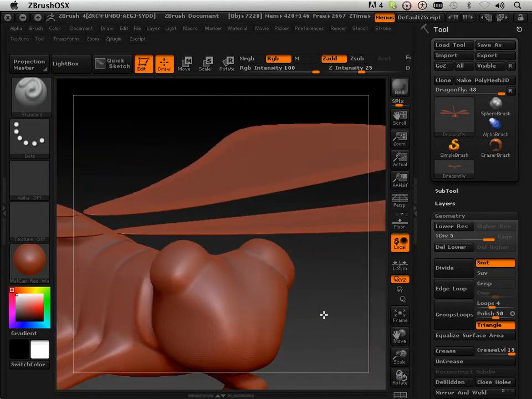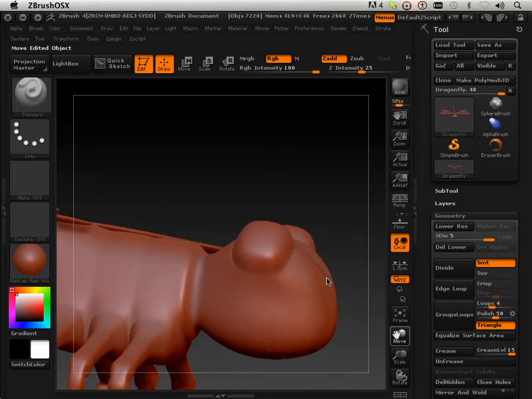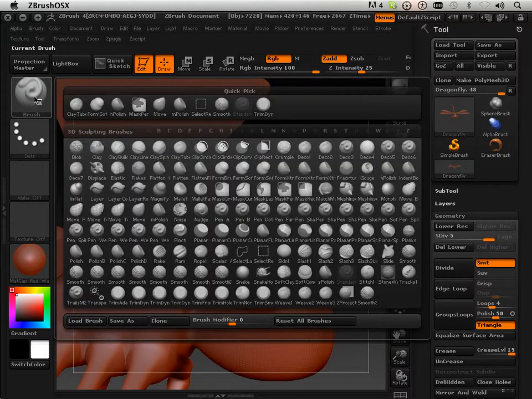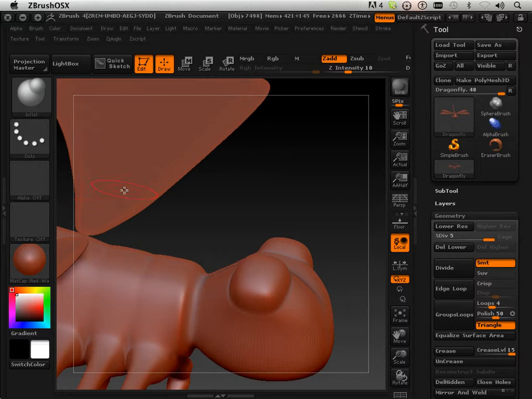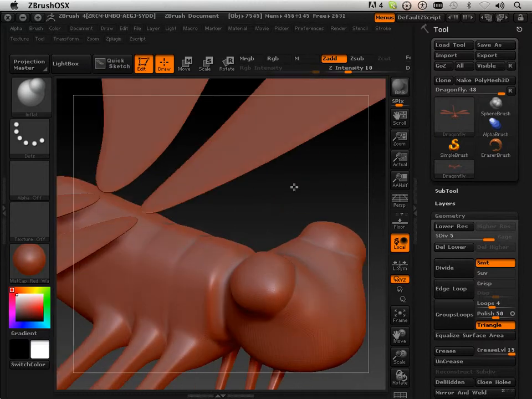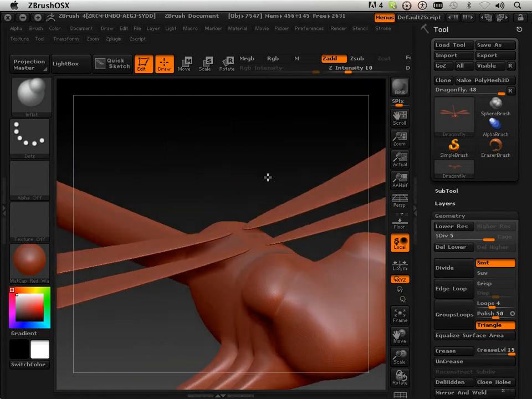Some things I noticed is the eyes are a little bit bigger and more flat, so those are things that we can fix here. There is a tool called the inflate tool, and you can see there's a great deal of tools, and they're in alphabetical order. So if I just know inflate, I can go to I, and there's inflate. In this case, I can make sure my intensity is just a little bit like that, and I can inflate this eye up a little bit and make it more round. I'm just generally touching this a little bit on the model.